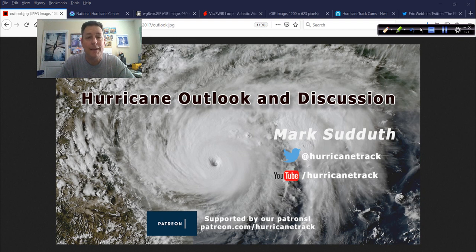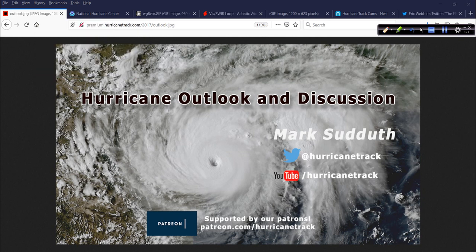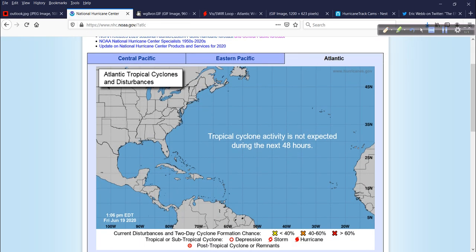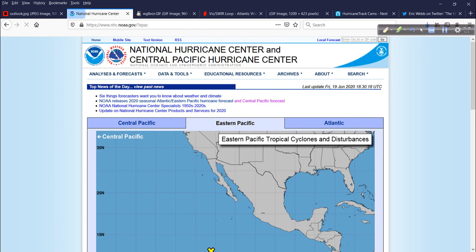It's Friday, June 19th, 2020, and the weekend is upon us. Whatever that means, here we are. This will be fairly short today. As always, it's good to have you join in and see what's happening out there across the tropics, which, of course, in the Atlantic right now, is nothing going on, no development areas seen. We have this big Saharan air layer that's dominating the main development region, and that'll be the way it is for the next several days at least.